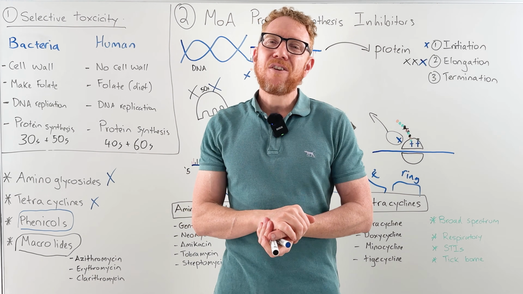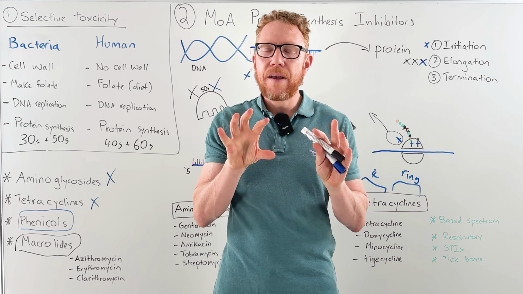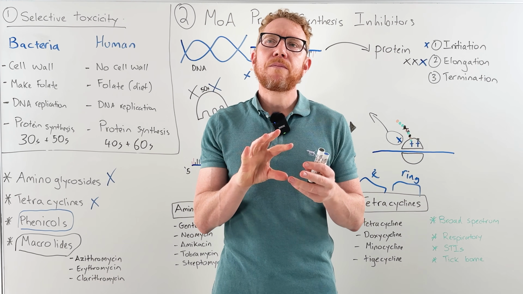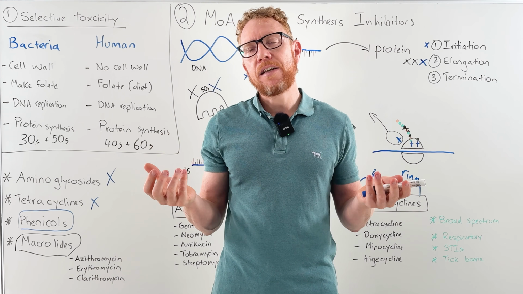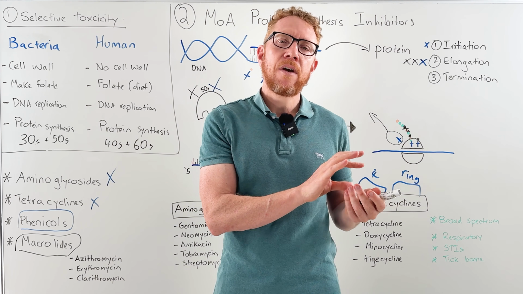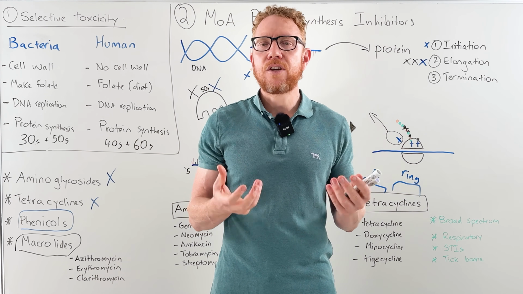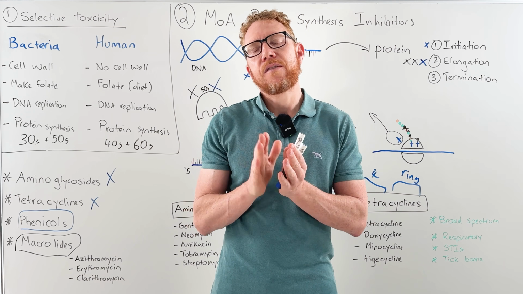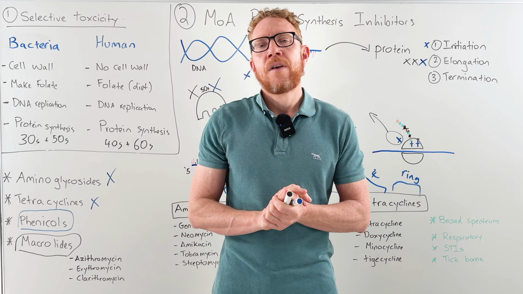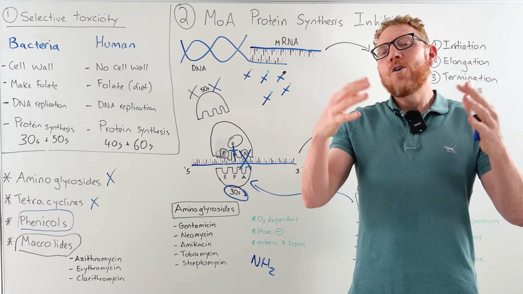Macrolides has similar mode of or spectrum of activity as the penicillins, so more gram-positive selective, and it would be employed in such cases where a person might have a penicillin allergy, so it would be used in a similar kind of clinical indication in that regard. So there we have it. We've done all the antibiotics now.